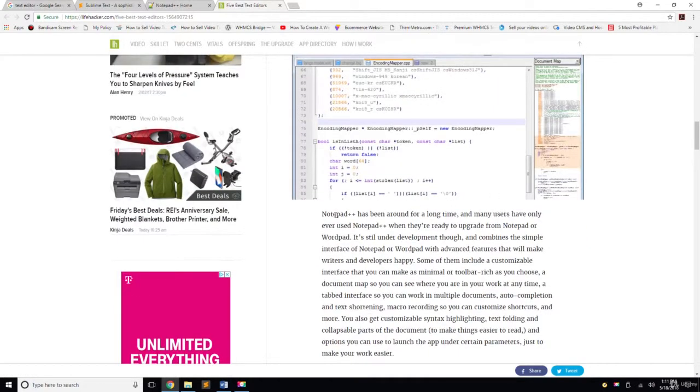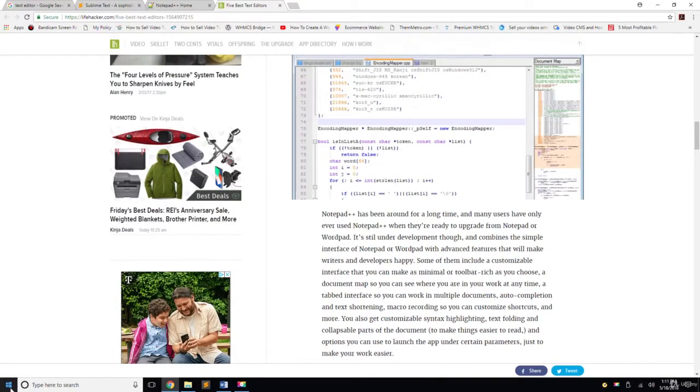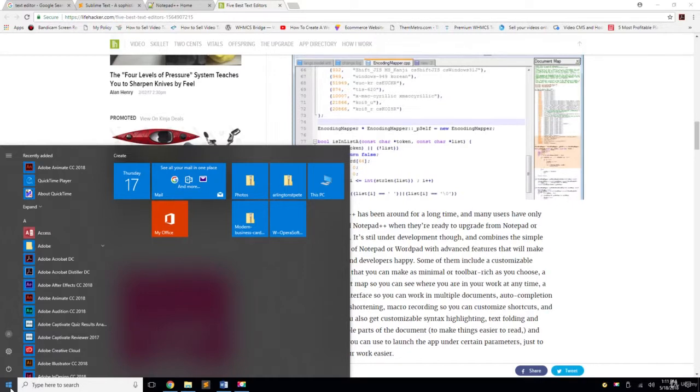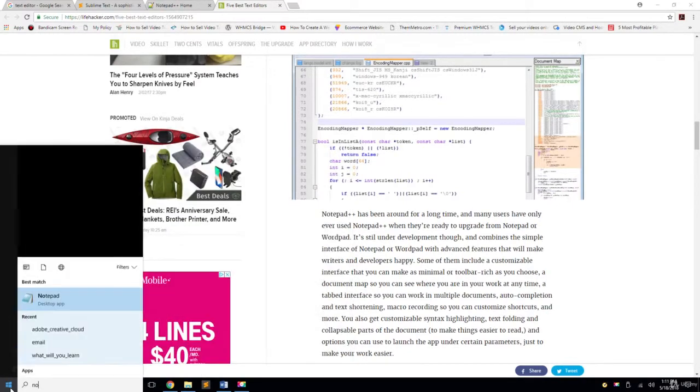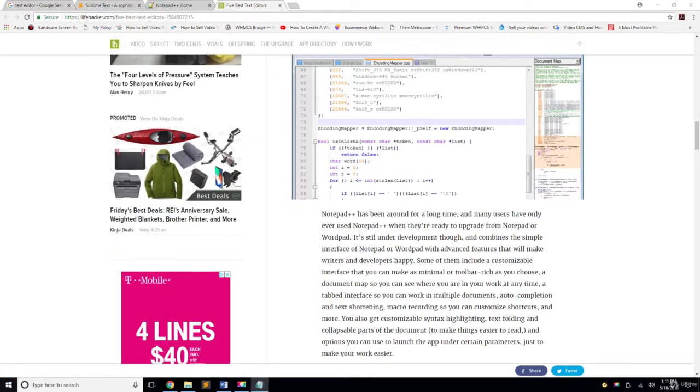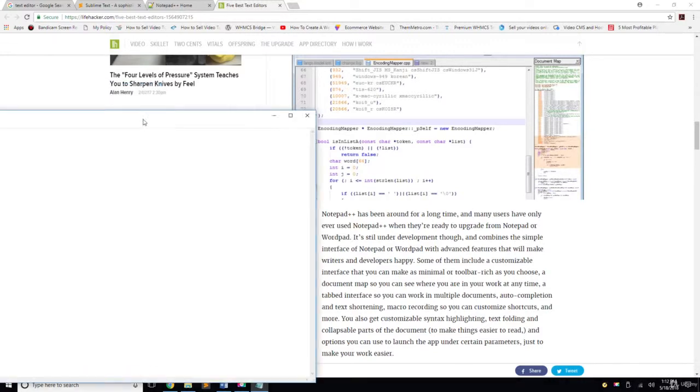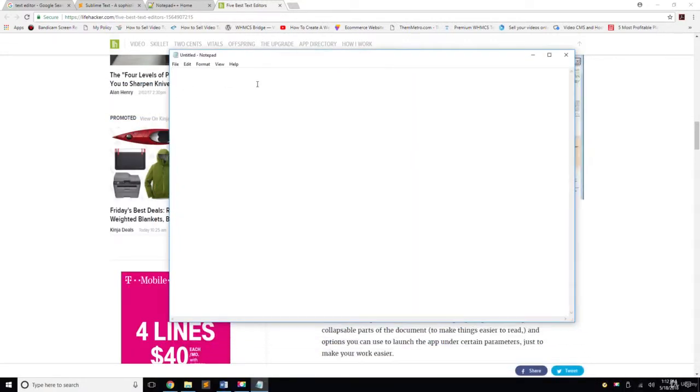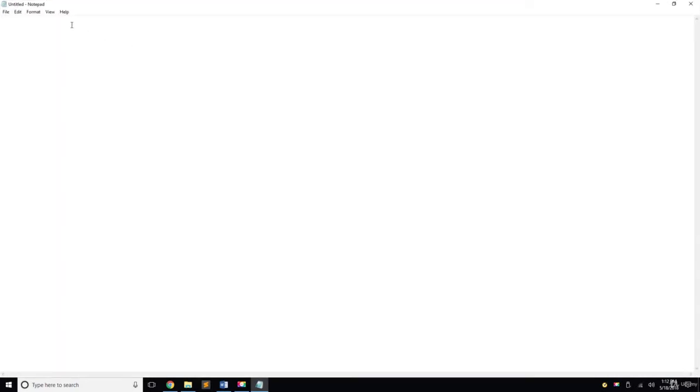Now, there's one more option. If you go to the Start menu and you type in Notepad, you have a text editor on your computer already if you're running Windows. Okay, so this you could, in theory, code inside of a text editor. I don't recommend doing it because you're going to have to know every tag in order to be able to code a website.